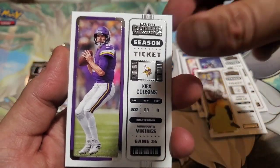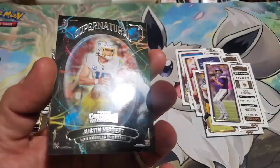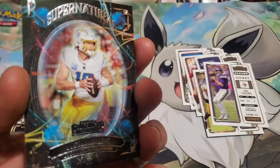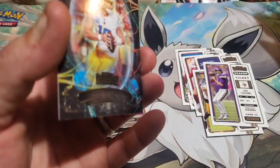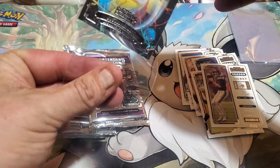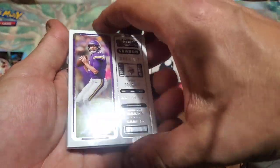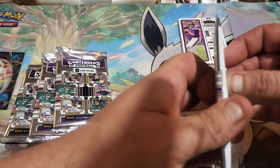Kirk Cousins and Dante Johnson. Hey, that's my cousin right there - Kirk Cousins, that is. Yeah, I know, it's cheesy guys. Check it out - Supernatural insert. Justin Herbert. That's a beautiful, beautiful card. I'm telling you, they're really killing it. These guys know what they're doing. To be honest, I love the base set in these - some really good players. Since we've got an insert we're going to set that to the side. That's probably my favorite base set card so far, which means we're going to have to get some hobby boxes of these.